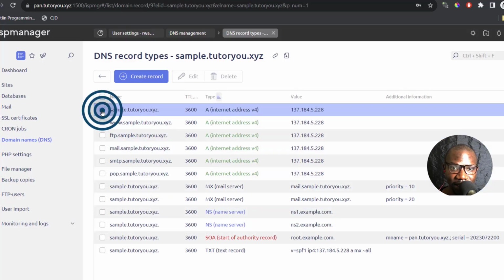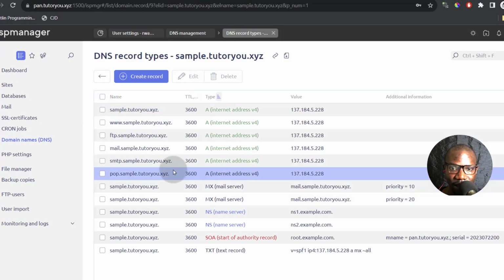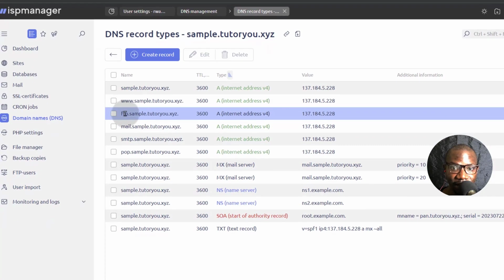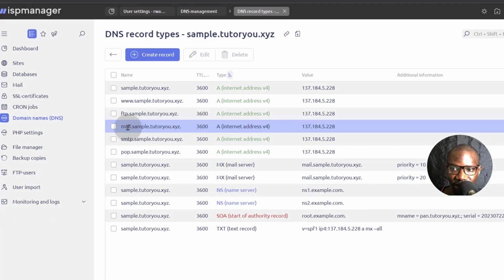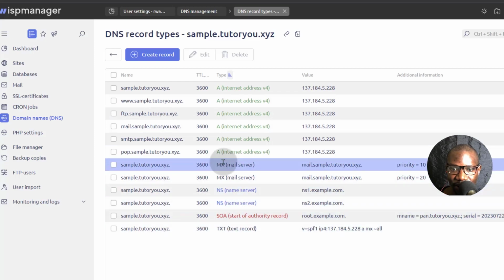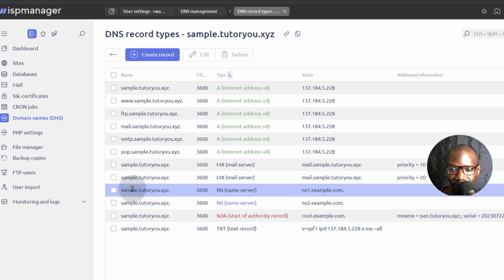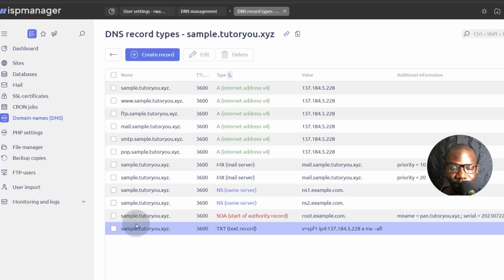If you want everything else to work properly, make sure you add all the other records. For example, if you will be using FTP, make sure you add the FTP A records. If you're going to use mail on your server, also make sure you add the A record for mail, all these other records, MX records, make sure you add them for your server if you're going to be using mail. Just copy them and paste them onto Cloudflare. That is how to add your DNS records on Cloudflare.